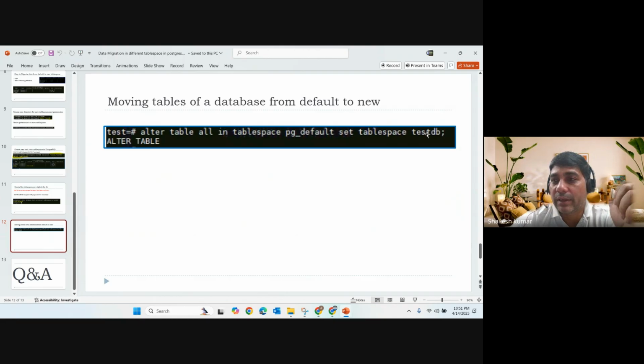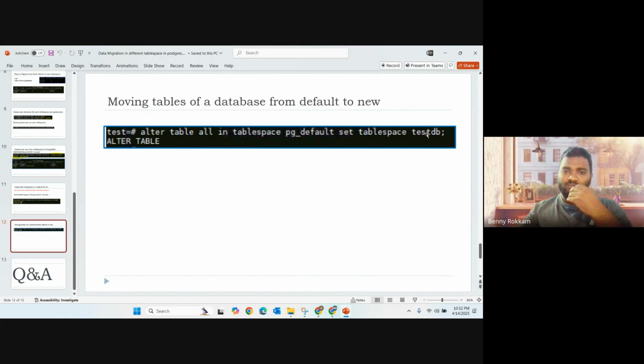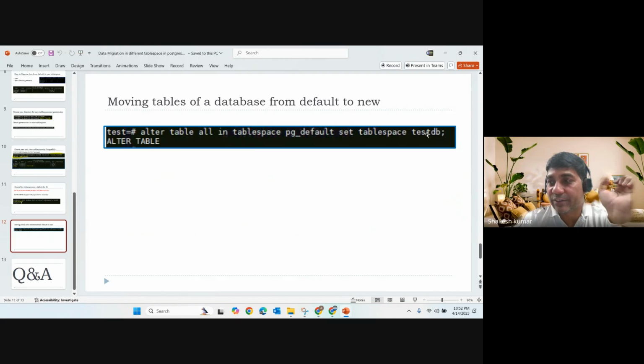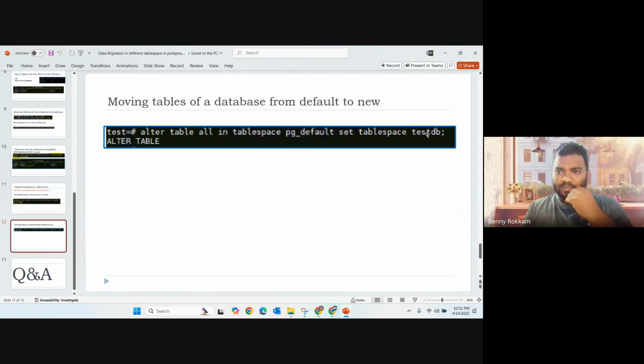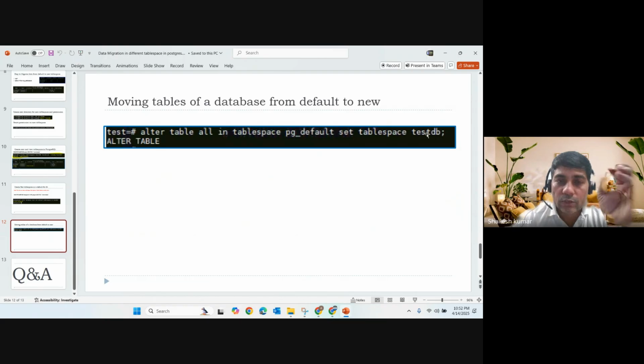I have a data file in SQL Server, the MDF file. Every database has a default MDF file, that is the primary data file, right? I have created multiple secondary data files, NDF files. Previously I had two drives, C and D, and in those drives I had all the data files.